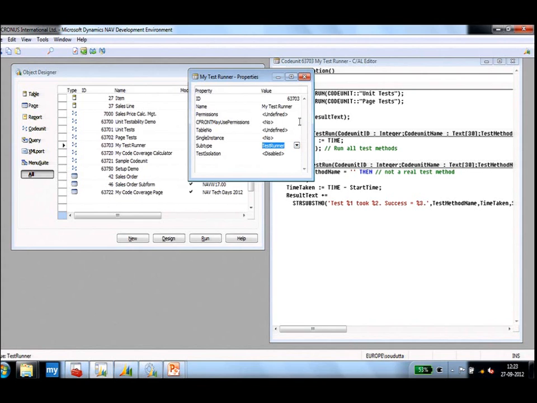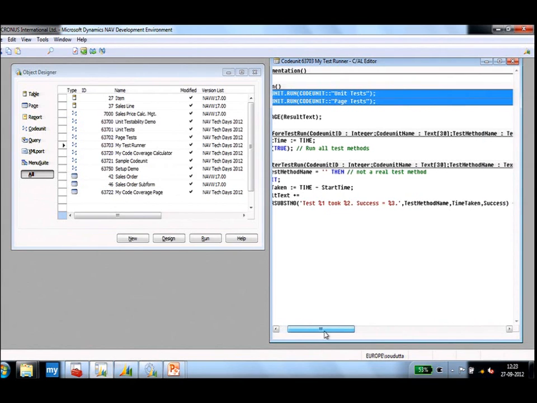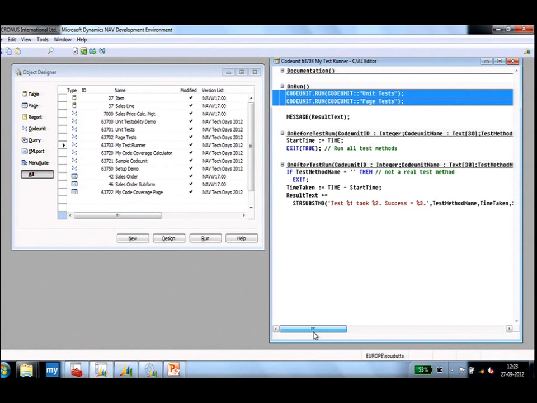Now, test runner is rather useful in the sense it can be used for running many test methods, like if you want to make a regression test batch suite, then you invoke the test runner. And you can see that I'm running two tests already, the two tests being unit test and page test here. And I'm getting the result of the run, and also the time it takes for the run, using these methods that you would need to define in a test runner: on before test run and on after test run.